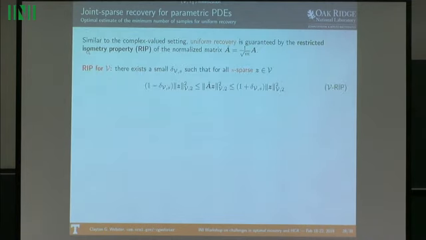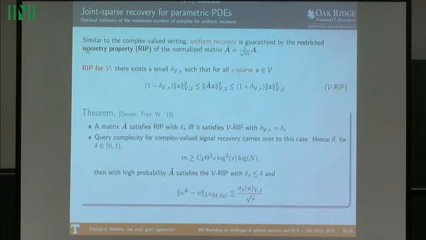There was some theory in other settings, which I'll go through. So in this case, one could show the following. We introduce something we'll call the VRIP, which is just a mixed RIP with this Hilbert space. And then you can prove that if you have a matrix that satisfies the VRIP, you can take the same constant as in the standard case. Nothing changed with the sampling matrix.